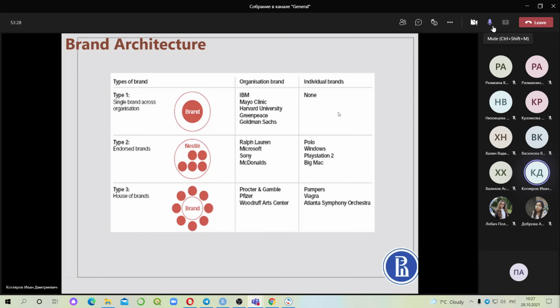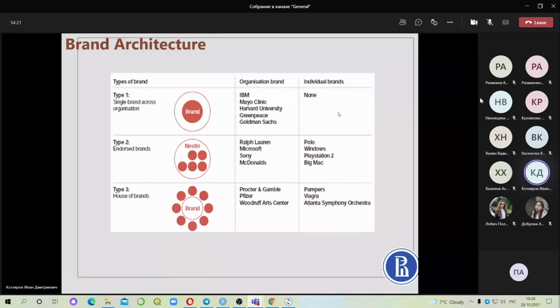Okay, in case of house of brands, what do we have? We have a central brand of the company, but it is not so visible, as again in the case of Procter and Gamble. We all know Pampers, but we don't care too much about Procter and Gamble as its producer. So there are mostly independent brands, which are linked to the corporate brands, but are not supported by it. Pfizer Viagra. I hope you don't know this name. There is a very specific example taken from American practice, but let's forget about it; it's not so important. So Unilever could be mentioned here.